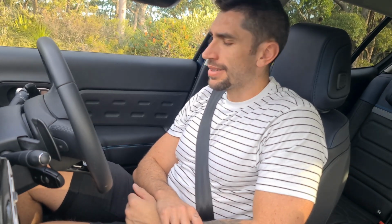The wrap up on the Citroën C5 Aircross. I think as a package they've done a really good job here. This is a great daily driver car. Plenty of room. You'll fit the whole family in if you need. Nice and still economical. Even though I was getting higher than what is rated, it is still an economical drive. And it is so comfy. It is such a comfy car.